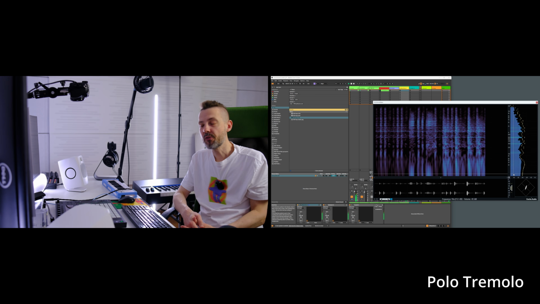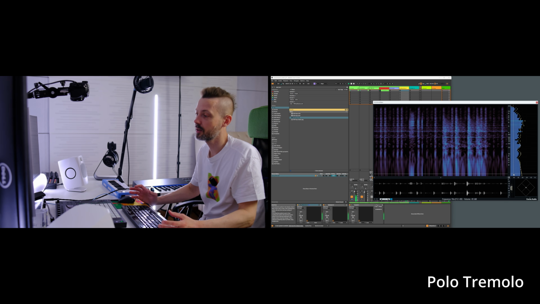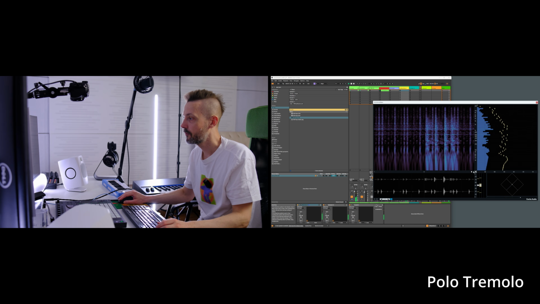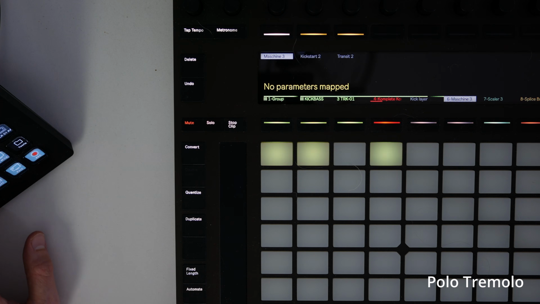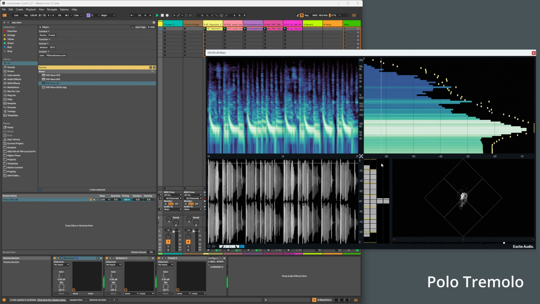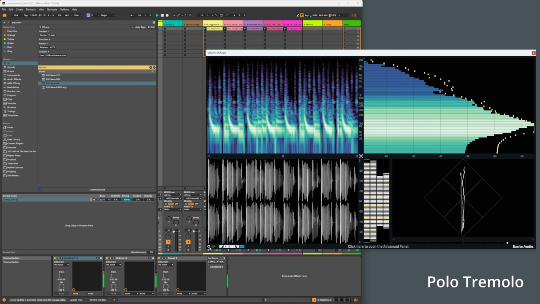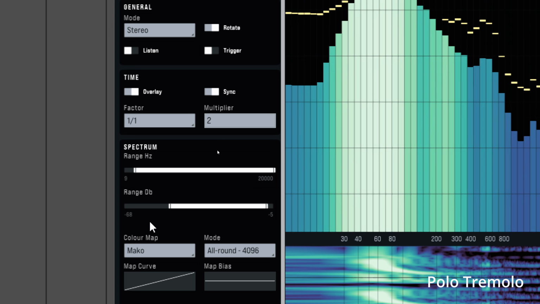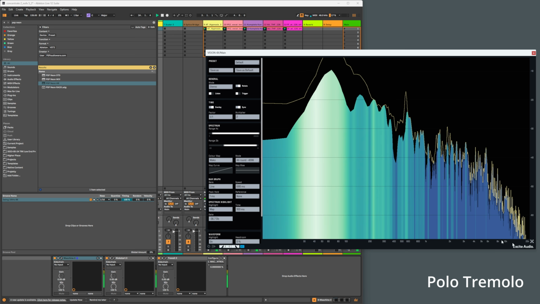But the most important thing for me actually is being able to compare the music I'm currently producing to some reference analysis. So let's hear this. Concentrate. Concentrate. It seems like it sounds pretty good now, but I guess there's just too much energy in the low end, and I can also rotate the view and enhance the bar graph here, so it will be more precise, and also make it full screen.